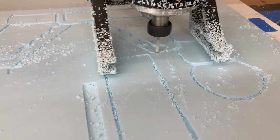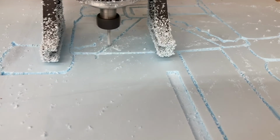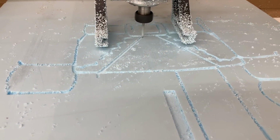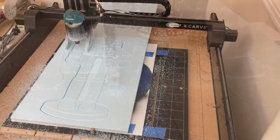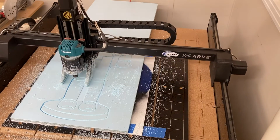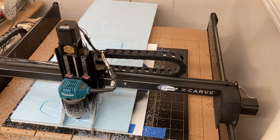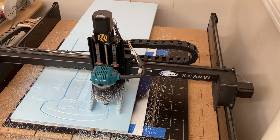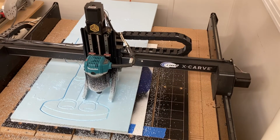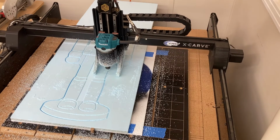I want to give you a close-up of the actual cutting of the foam board at the 100 inches per minute. This is in real time, and you can see it's doing an excellent job. All of the interior cuts now are done, and it just finished doing the cutout on the left-hand side, and now it's moving over to the right-hand side and doing the cutout. Again, this is going to take 3 passes. I could have probably done it in 2, but I didn't want to be quite that aggressive.